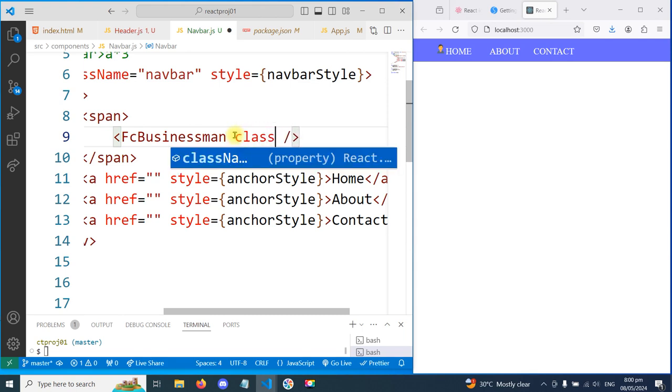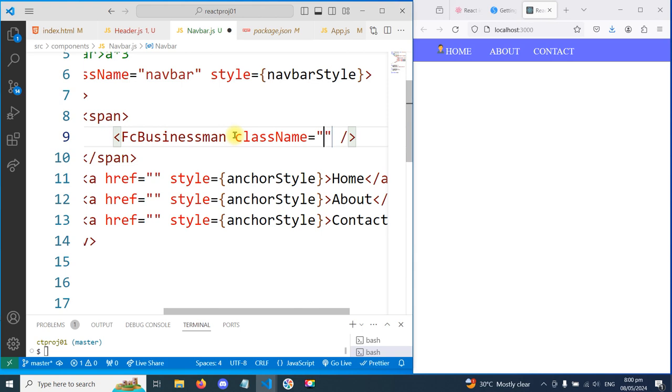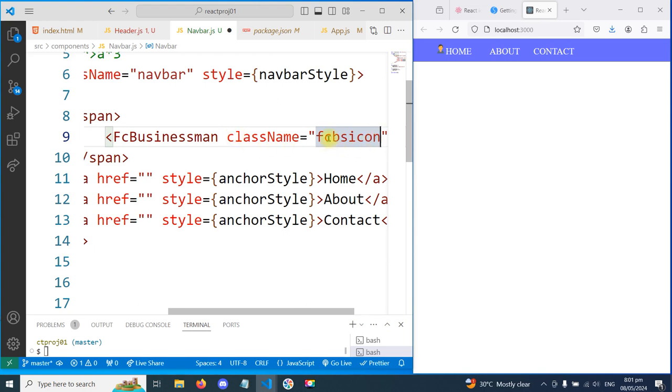So let me give it a class name, okay, a class name of, let me call it FCBS icon, business icon also, or businessman icon. Or instead of bringing an icon, I can do FCBSM, which is businessman, right? So that's going to be the class name.